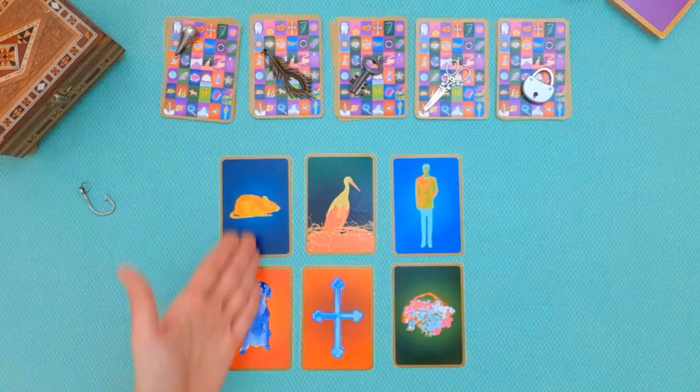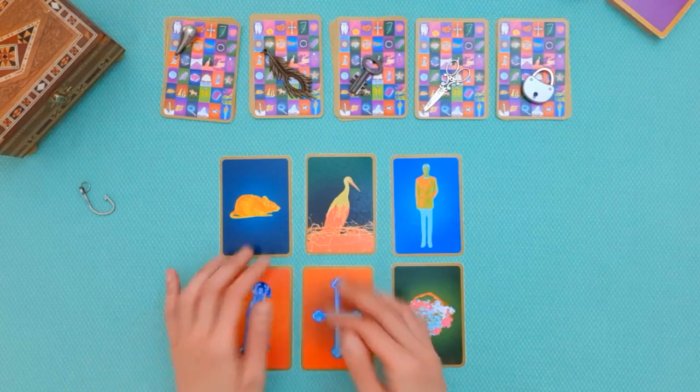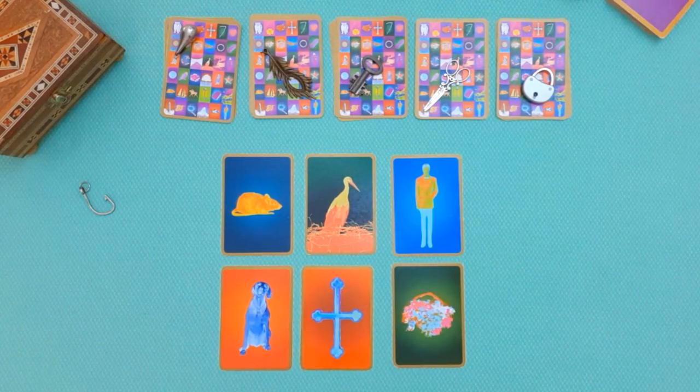And what's interesting is that this column is on the left-hand side of the layout. And as you know, I tend to read the story unfolding from left to right, although I have to say that a student on the master course recently asked me if it's okay to read from left to right, and it's totally okay. It depends on your habit and how you interact with the cards. So always go with what you feel with the cards. So that aside, just back to the reading.